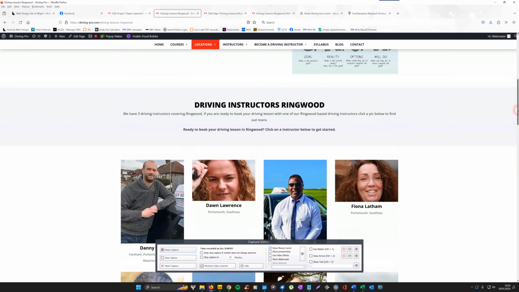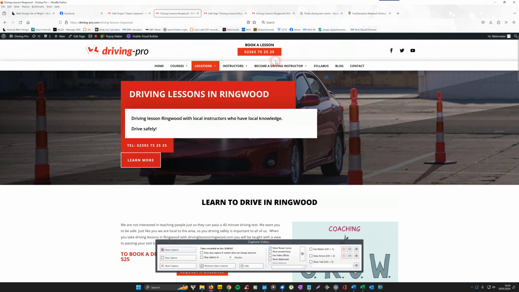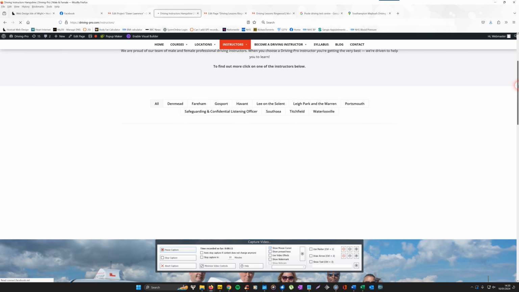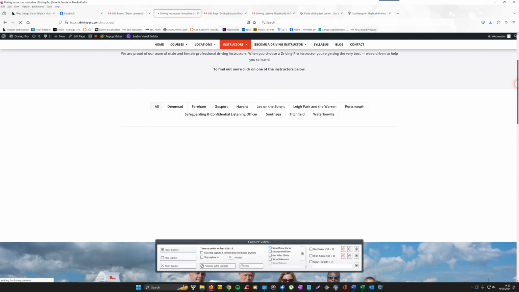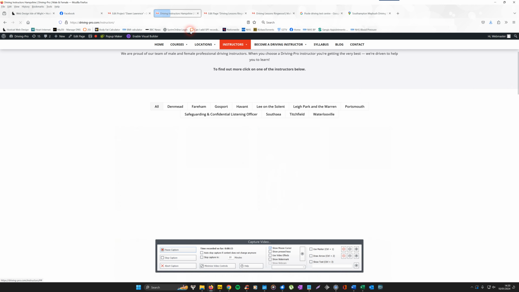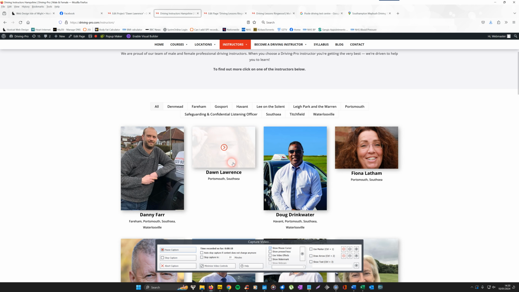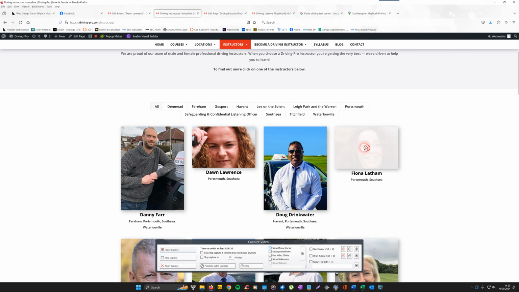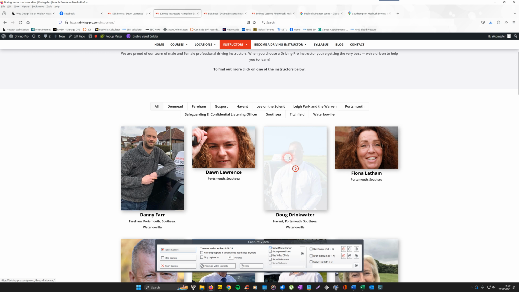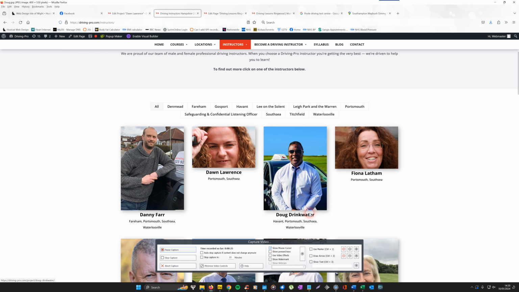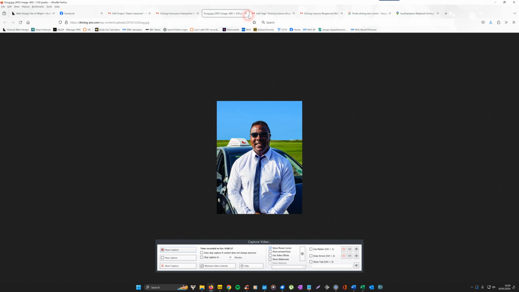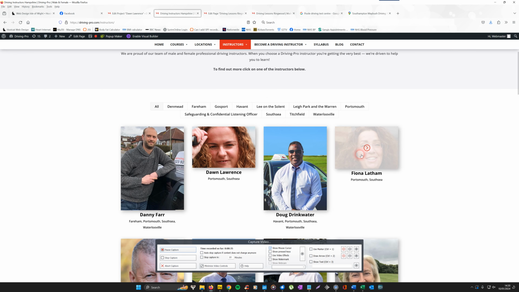One thing that I was going to say is with your instructors' pictures at the bottom, you'll notice, like with Dawn's, that's very short, Fiona's is very short, Doug's is about the right size. Just going to have a quick look at, you see his image is 400 pixels wide by 530 pixels deep.